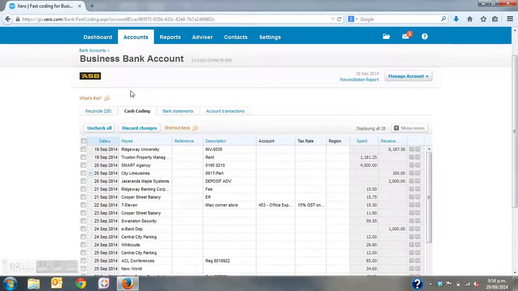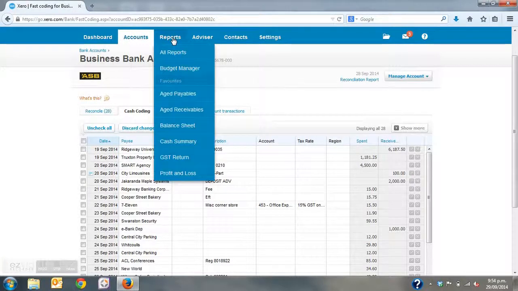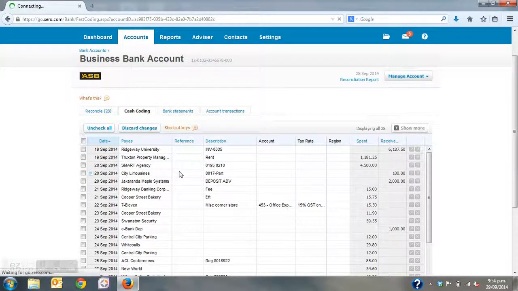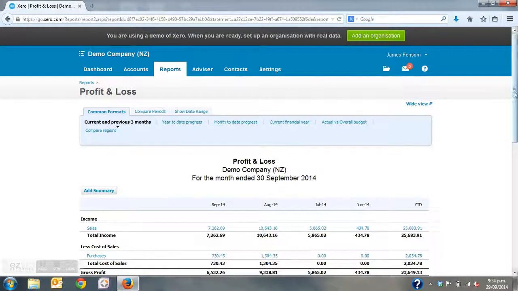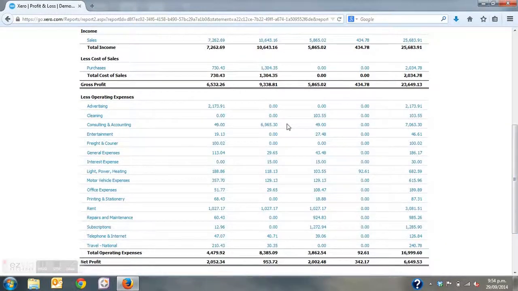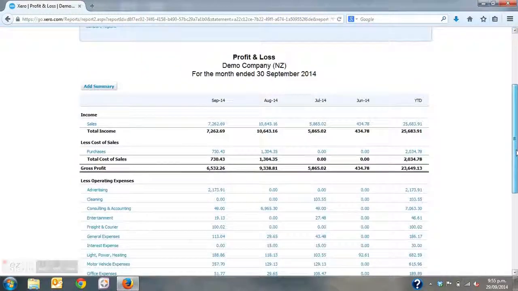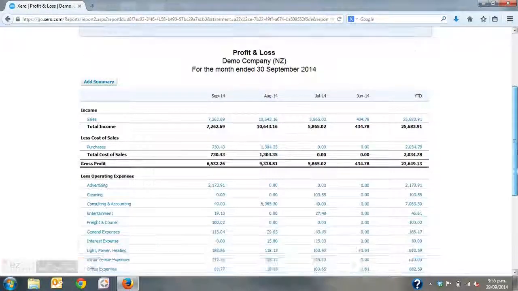That looks good. And if I was to jump into my reports again, profit and loss, I should see that I now have no bank fees, but I have two amounts of interest expense across the period. So once again, that's a real fast way of removing a whole lot of transactions, recoding and putting them into the system. Okay, so that's pretty much the end of that quick session on making corrections.